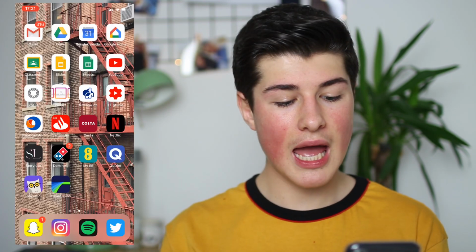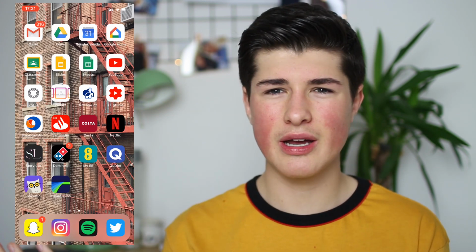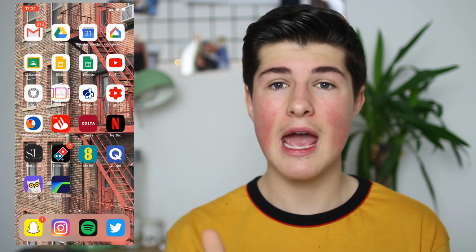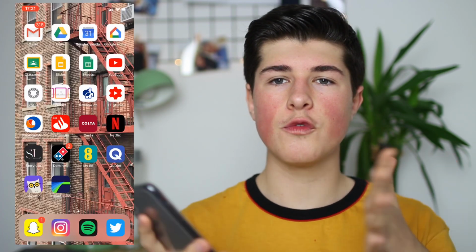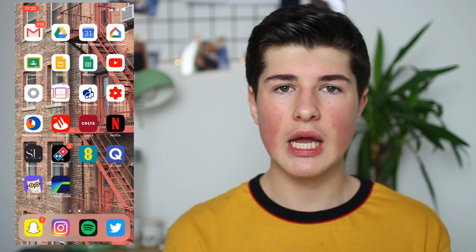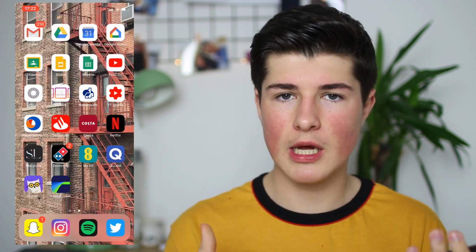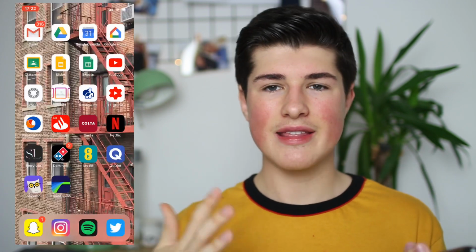So next to VSCO cam is Panora. Oh no, Panora, sorry. So that's like a type of bread place. That's Panera, sorry. So Panora is an app that you use if you've got a panorama, you split it in half and then you can have two divided photos. I don't know, it's just quite a cool effect. I've never used it, but I've tested it on photos and it looks really cool. Then I've got the YouTube Studio app, which is what I use to look at the views and the likes and all those things, and look at comments easily and reply to them and see all my, is it analytics? I think that's what all the YouTubers say. Look at my analytics, that's what I do.